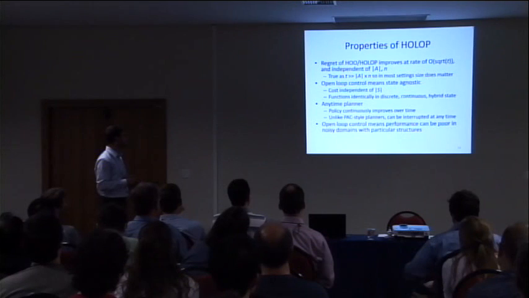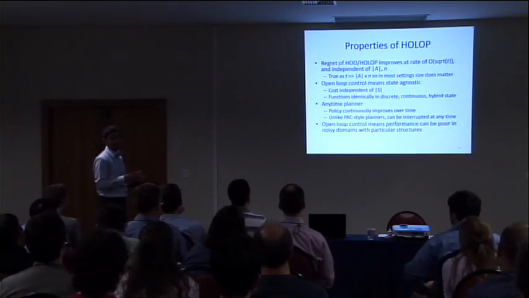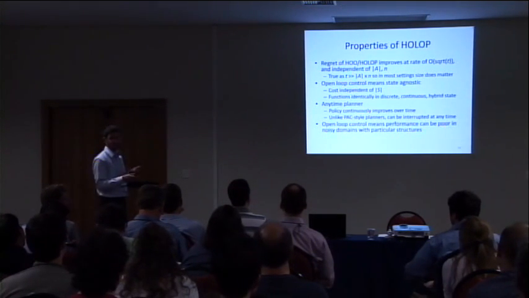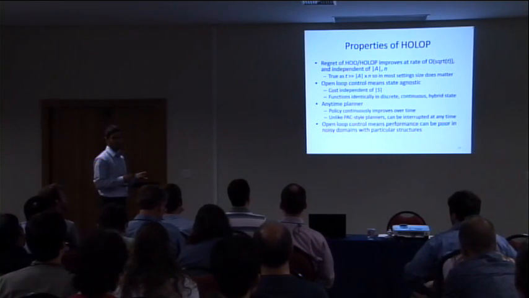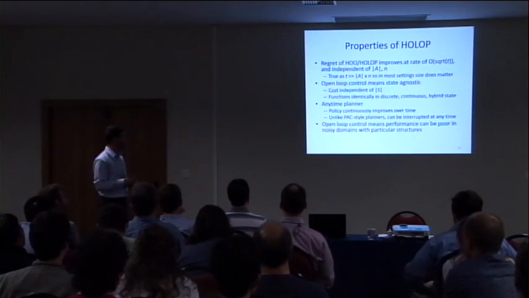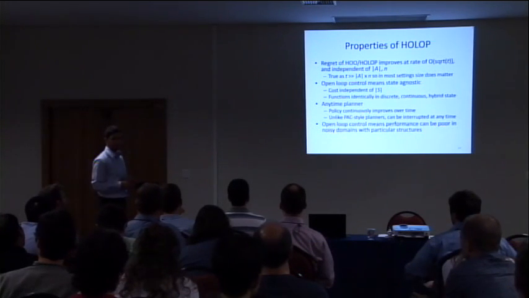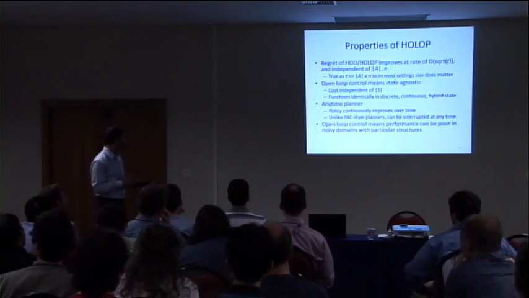On the other hand, because we're doing open loop control, it means that the algorithm is truly agnostic to state. So the size of the state dimension and whether it's discrete, continuous, or hybrid doesn't matter at all. As an anytime planner, we can stop at any point and ask for what the best action it thinks it has, and the performance will continually improve as we give it more time.